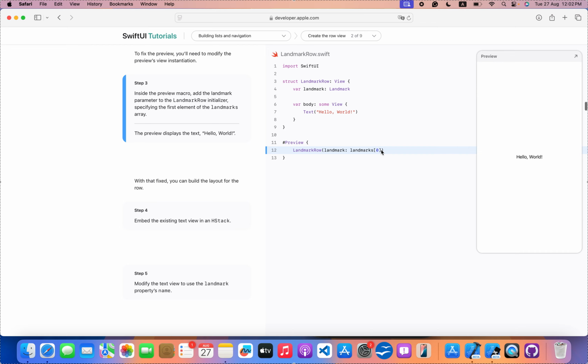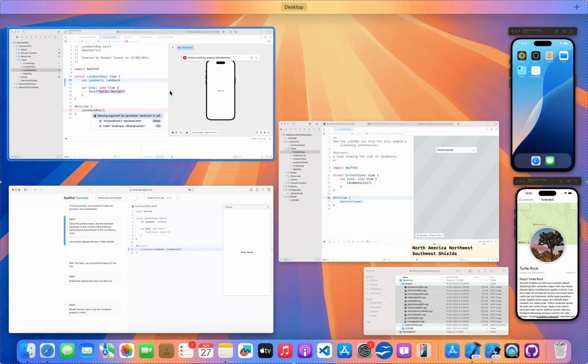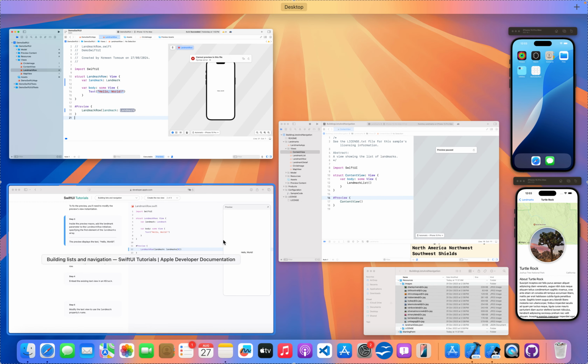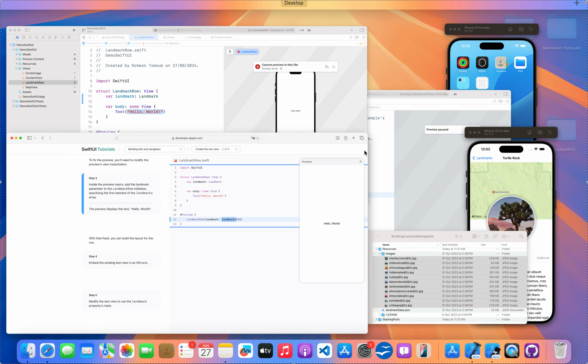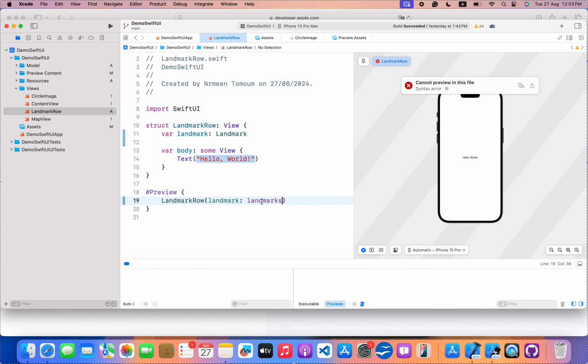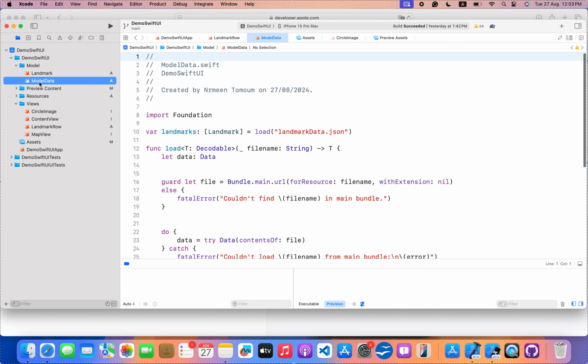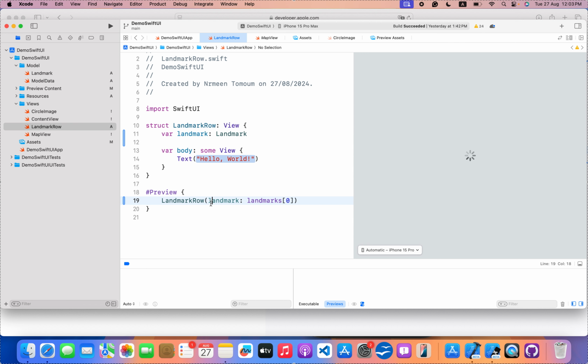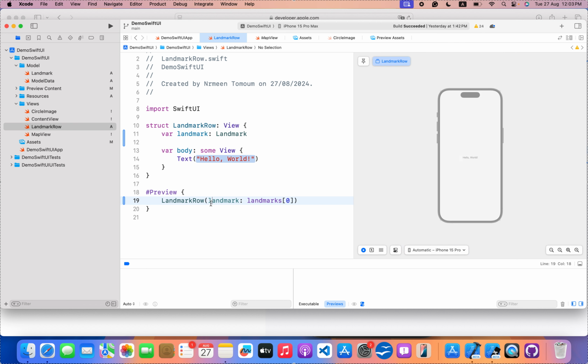He is starting by giving it, because by the end of the day it's a structure and it needs initializing. If we fix it here, we will find that it's requesting a landmark from us. Don't forget that we already declared landmarks, and we can now use it by just mentioning the name of where the model is here, I think model data, and we called it landmarks, and this one will read from the JSON file. So now we have access to that, so I think we will keep the information here. So yeah, it's working fine now.